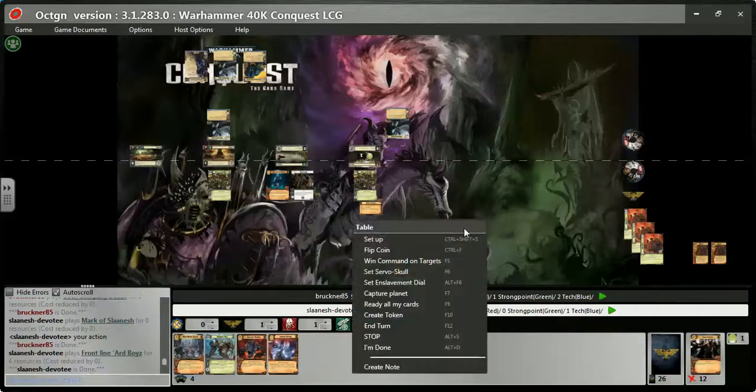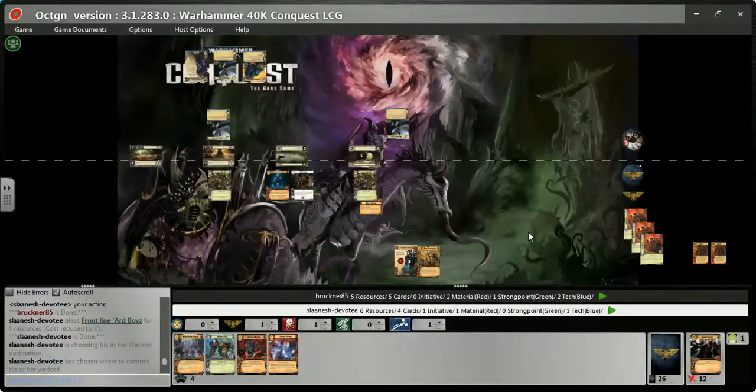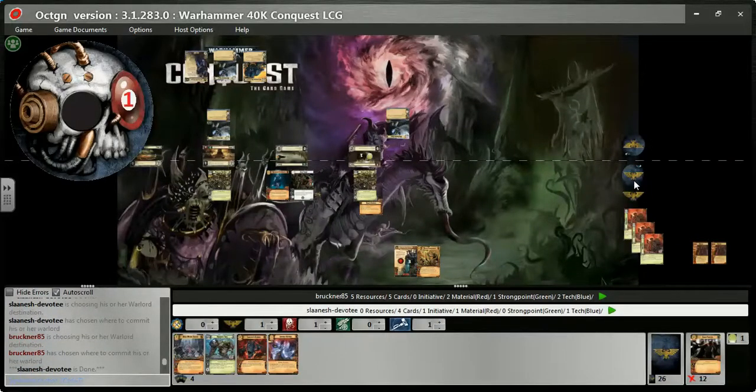I was thinking snake bites to stop his command, but I decided to go over the top of it, and they will get sucked over to planet 1 once he kills the first set of Ardboys, which is really, really nice. I think I'm quite pleased with myself for that manoeuvre. As long as I get one resource, which I think, regardless of which planet he goes to, I will get one resource at least.